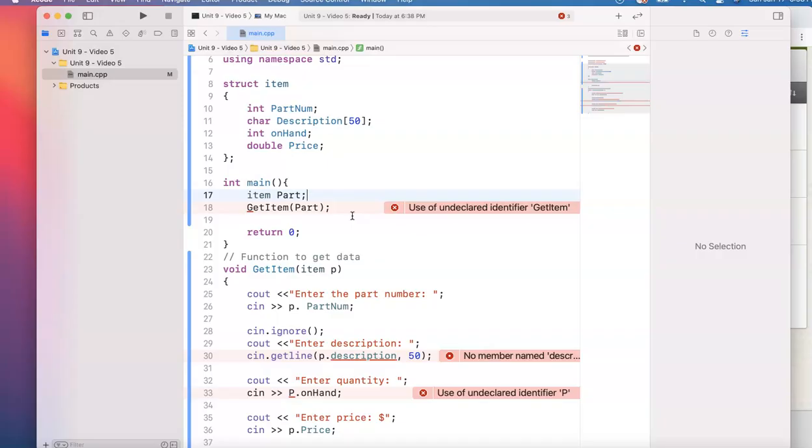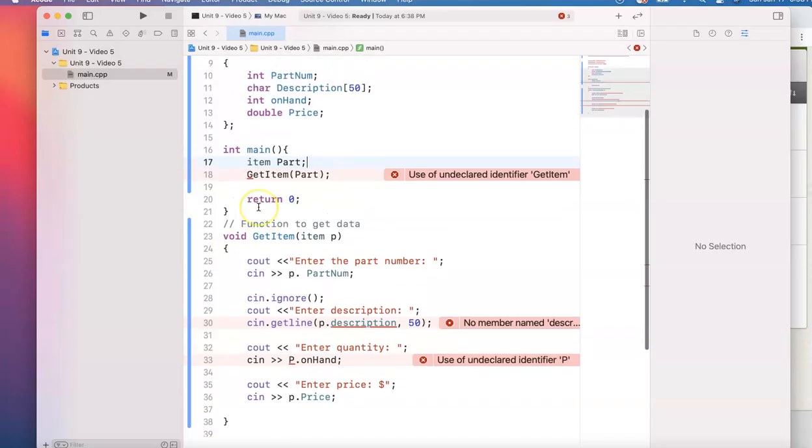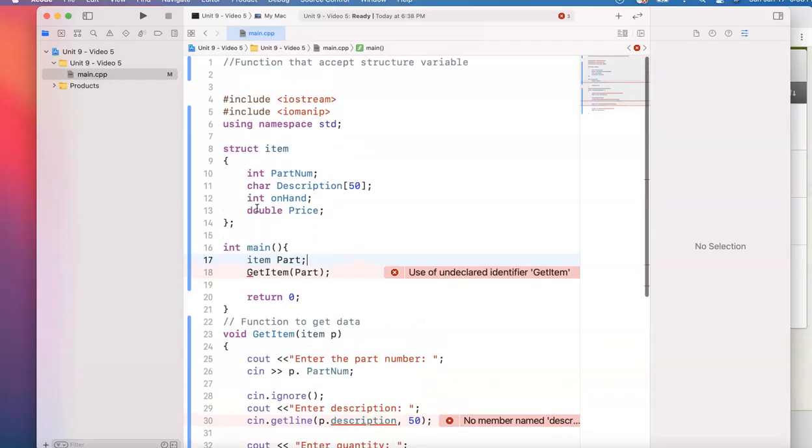Get item. Is that what we call the function? Where'd you go? There's my main program. I'm blind. Oh, right there. Get item, part item, part. Undeclared identifier, get item.